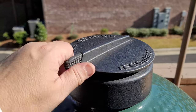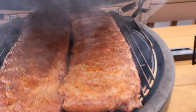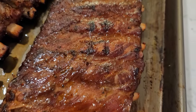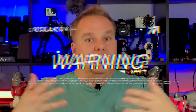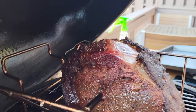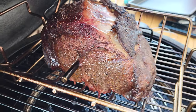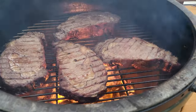Second, the company let me know they had considered the ability to monitor the grill while setting it up and getting it up to temperature. At this time, they found it more important to focus on the product working for monitoring the food itself, and there might be something in the near future — possibly something that could monitor the temperature as you set up your grill. Third, I discovered that if you place the probe on the side of the meat and ensure it's not blocked by any meat or other objects in the grill area, the ambient temperature sensing will be a bit more accurate.